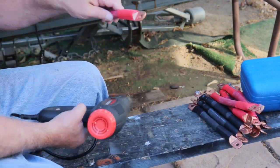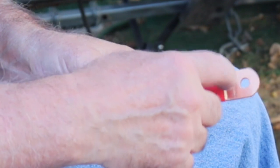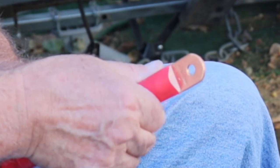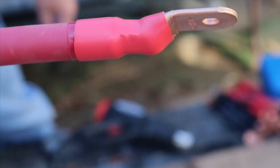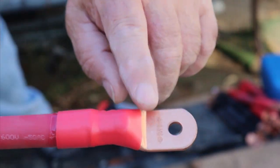I like to pull the heat shrink down to where this edge is even with that line right there on the lug. Just like that. Okay, you look close at that, see the adhesive coming out along that edge right here and along the terminal right here, or not the terminal but the lug.